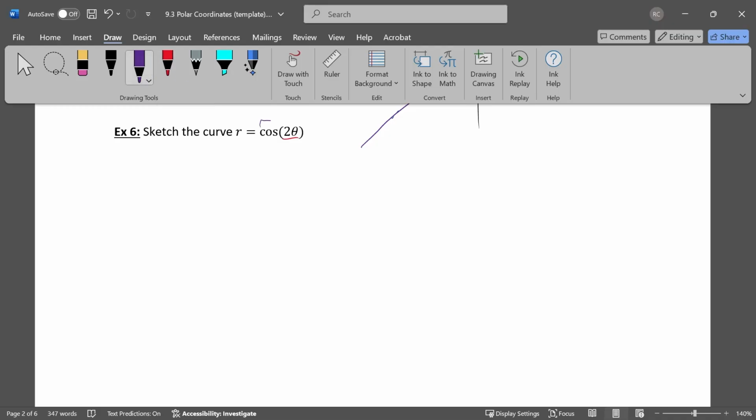And so what I want to do is figure out key values for this thing. And I know that cosine has a minimum value of -1, a maximum value of 1, and right in between those two is 0. So what I want to look at is when is this function equal to these values. I'm going to start with 1, because when theta is 0, cosine is 1. So that seems like the natural starting point. So 2 theta is my input. So when 2 theta is 0, I get cosine of 0 is 1.